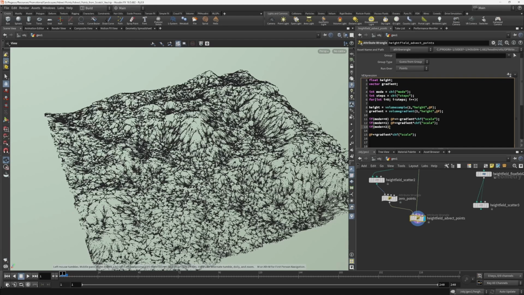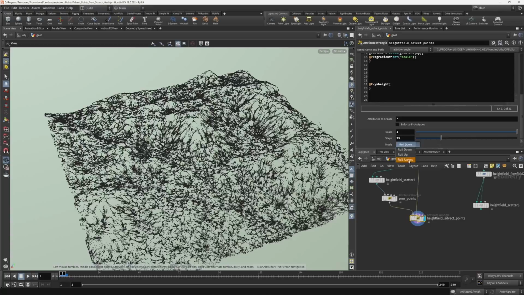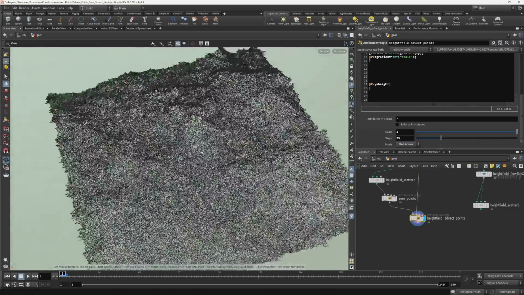So we're going to make a block here underneath the if statement, and we're going to manipulate gradient before we apply it. And gradient is going to become equal to the cross product of the gradient and up, just like we did with the pig head at the start, which means we need to initialize up, like so. And now if we choose roll across, it might be very hard to see what's going on, and that's totally normal.